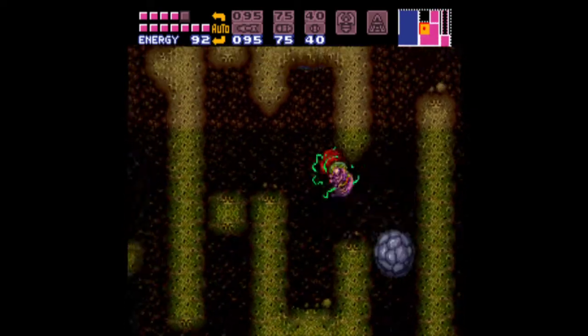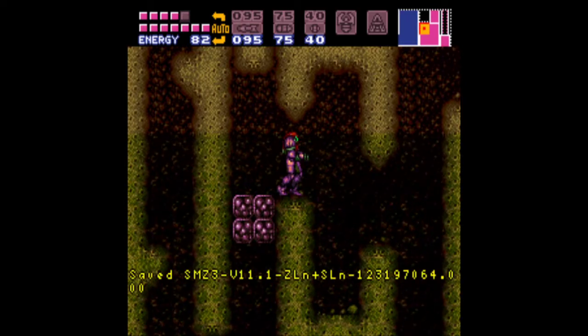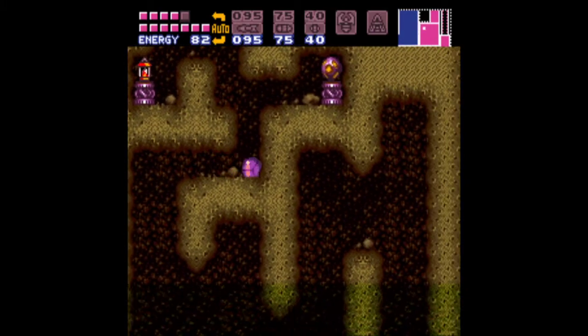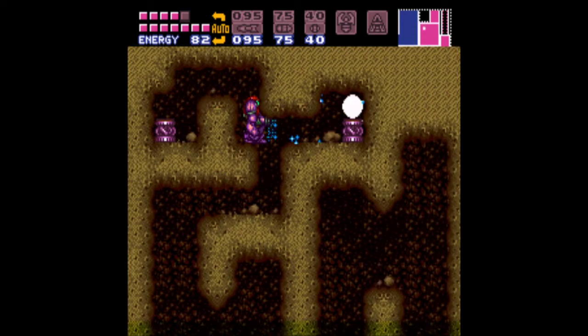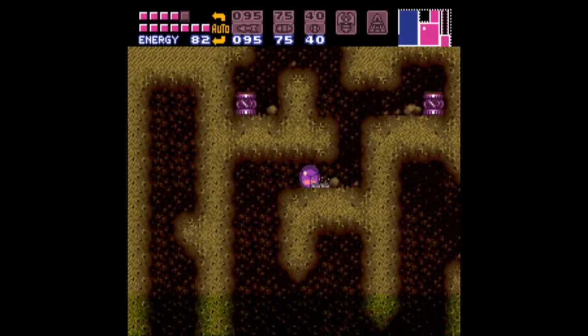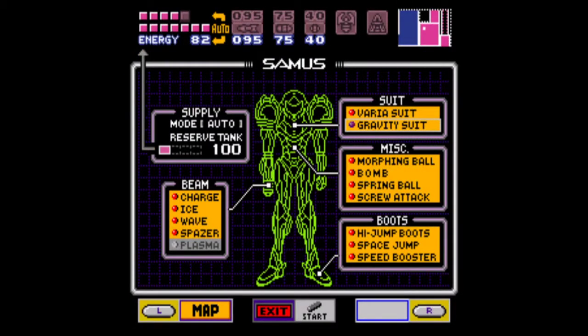So the lamp is right up here. The problem with getting it though is you have to spring ball up there, but it looks easy now, right? There's the lamp, and what's this thing? I'll grab it. But I couldn't do that jump, like here, I'll show you. If I turn off, I forgot, plasma beam comes in turned off until you turn it on.